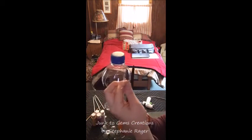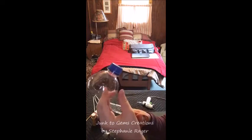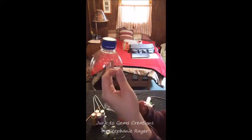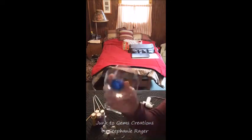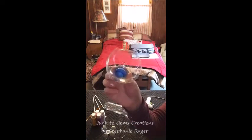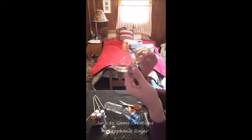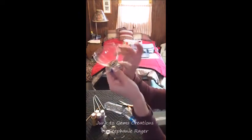Okay, so there. I'm just going to keep cutting those the whole way around. This one has a little bit more to it than my last one did, so this one will have more petals. And you can make them however you want. Instead of spreading all these out, you could even leave them, and it looks like a closed little flower too. So I'll make one like that as well, okay? That way it'll give you guys an idea. But I'm going to bend these out just for now. So I'm going to pull it out, bend it. Same with all of them. And these kind of pop, so if you bend them how you want them, they will stay eventually. You're just going to keep bending all of those.